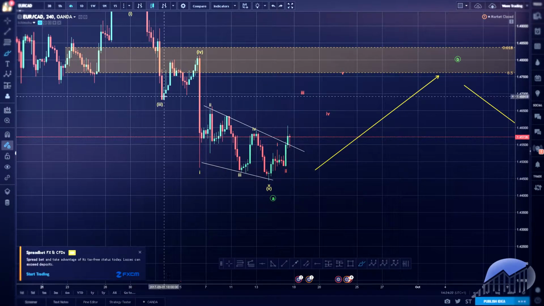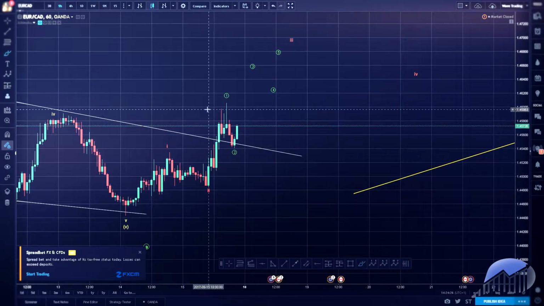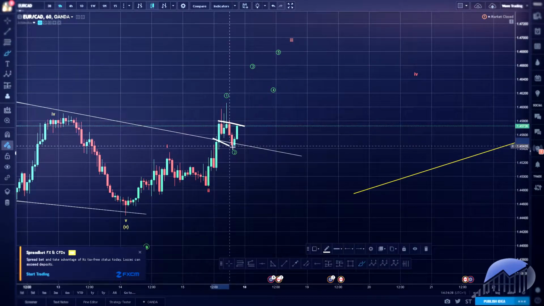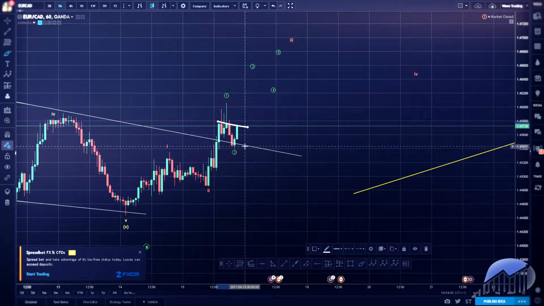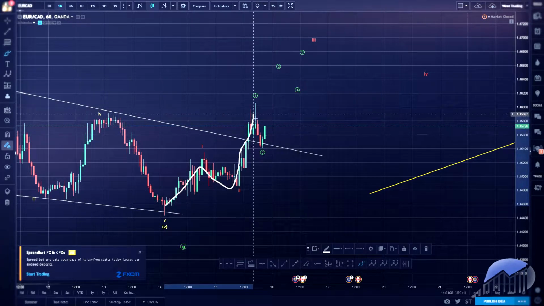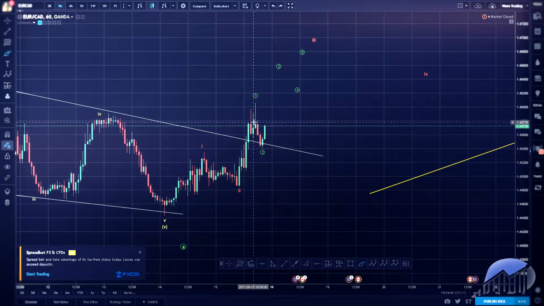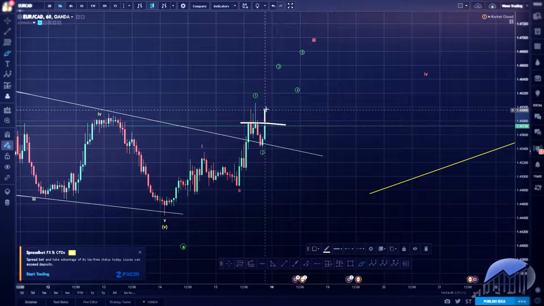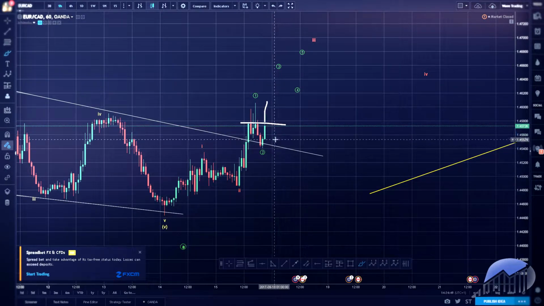It's not a bad idea to buy a flag now actually. Something like this. Good idea to buy in the break of this trend line. Reason being is if this is actually a wave 3 and it goes 1, 2, 3, 4, it would still need one more high, and once it moves to this level your stop could go to break even and you'd be in a risk-free trade.